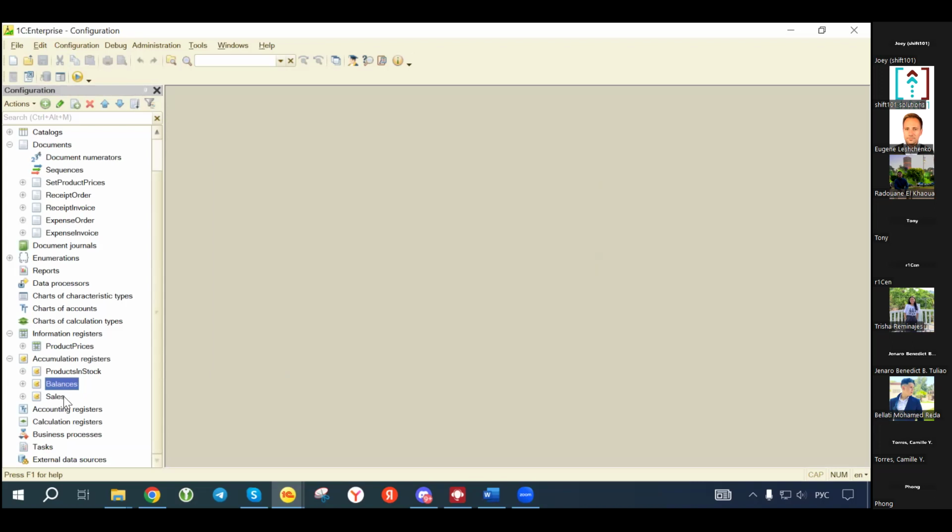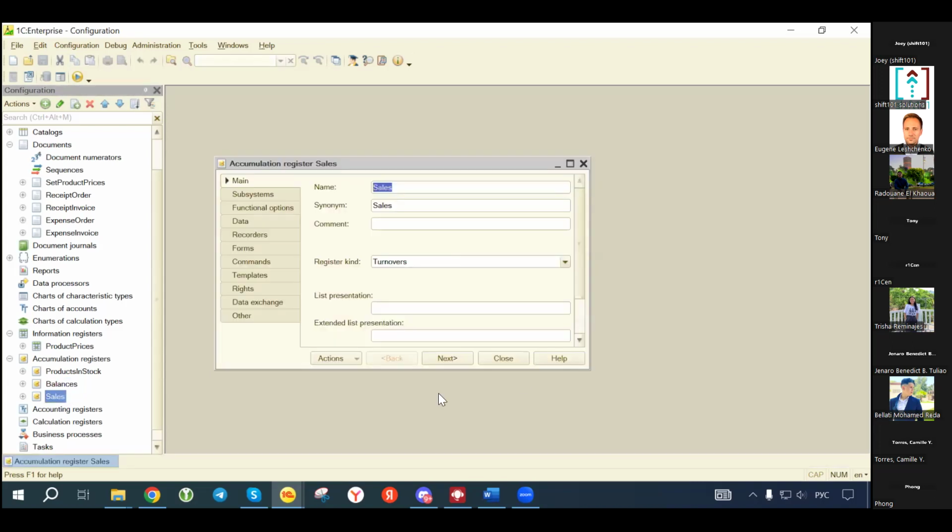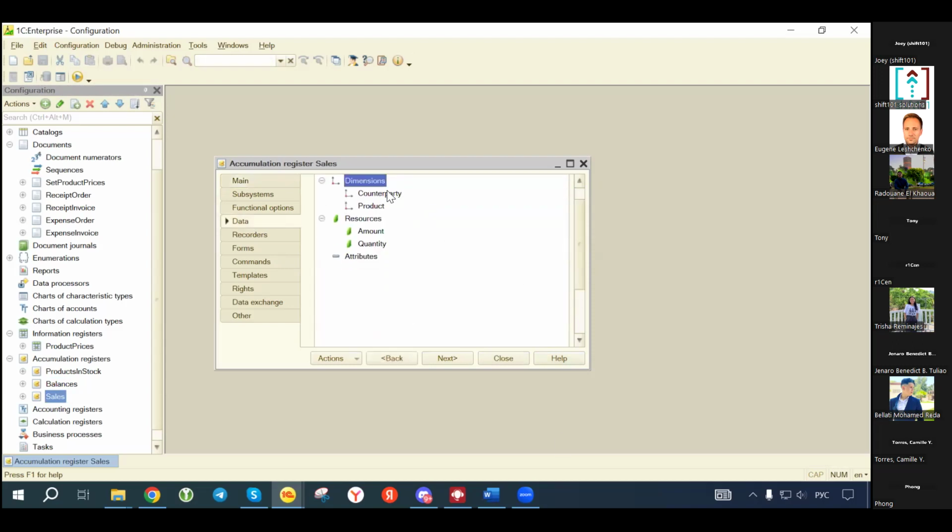Okay, the last register is the sales register. It is of turnover type, and it helps us to understand the monthly sales to a particular contractor. Let's check the data. The dimensions are the counterparty and the product.